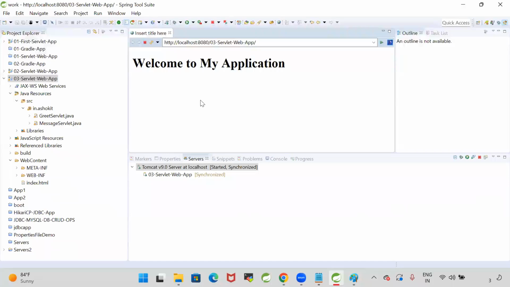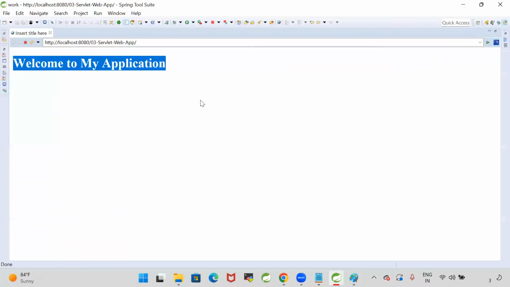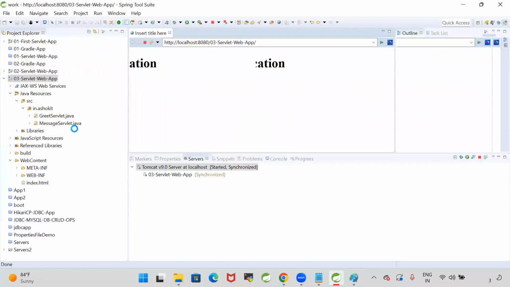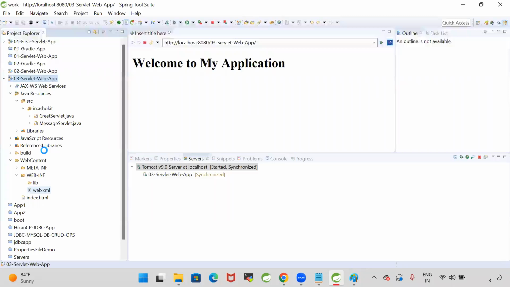So do you know how to configure a welcome page in our application? Yes. How to configure a welcome page in our application? By using web.xml welcome file list. And this is servlet mapping. You can map the servlet to the URL pattern by using these tags: servlet tag and servlet mapping tag.